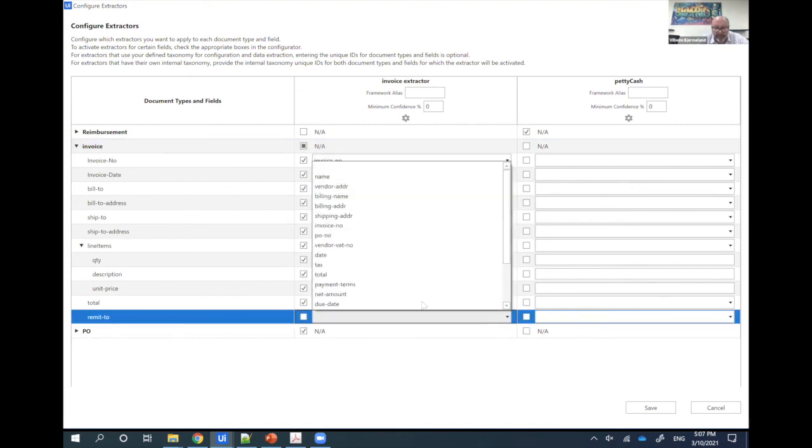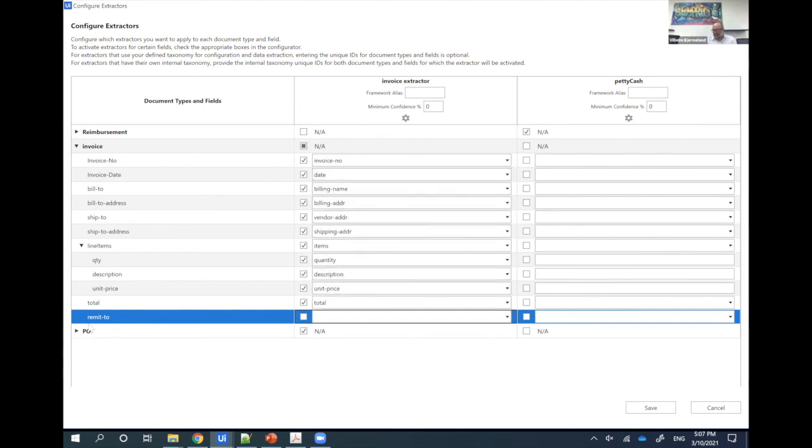But if you go down, these are the available fields in the pre-trained model. I can take any of these if it is matching with my field. This one is not matching with any of these fields, so it would need to be trained. So we can delete it. Okay, so now I can ignore this remittance.